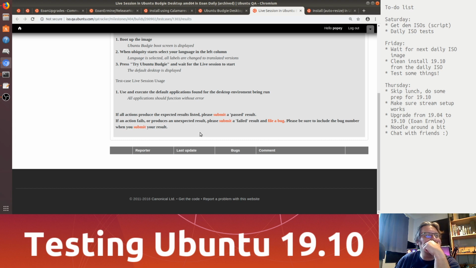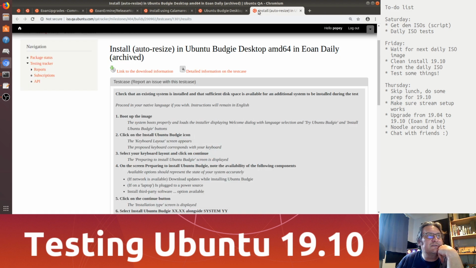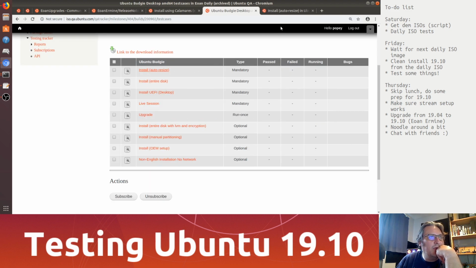All applications. Okay, I can't really confidently say I've tested all applications. I've gone through a lot of them. I think you'd really need to go through all of them to prove and sign off that test case. So what I'll do is I'll move on to the other one, which is this one. No, this one.